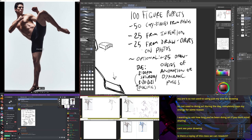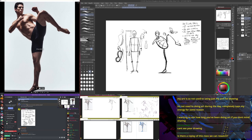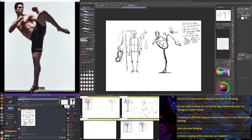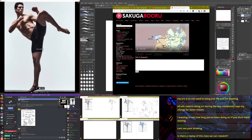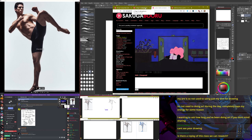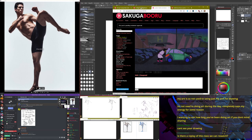All right, so we're going to grab another photo, probably of a piece of animation, since we're good and warmed up on a nice figure study from a real person. We have a touchstone to work from. So we're going to grab something that might be suitable. I have a few ideas. Feel free to suggest some. This is really acid trippy animation right here. I don't know if we'll use this, but this is really cool. I don't even know what this is from, but this is really nice. Well, there's the source there. It's cool.